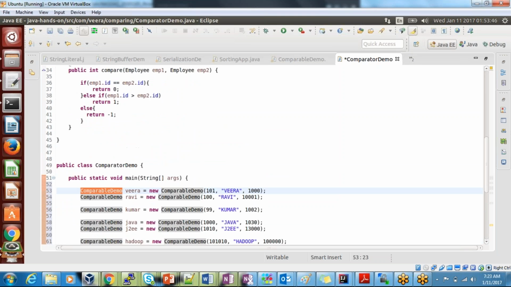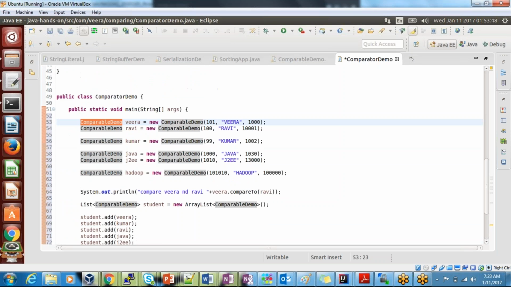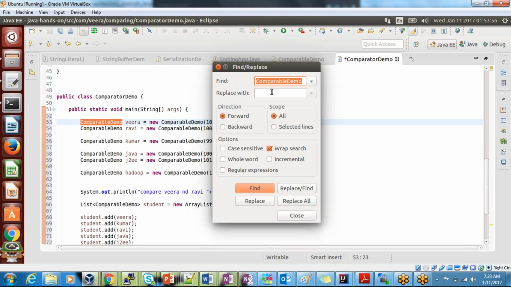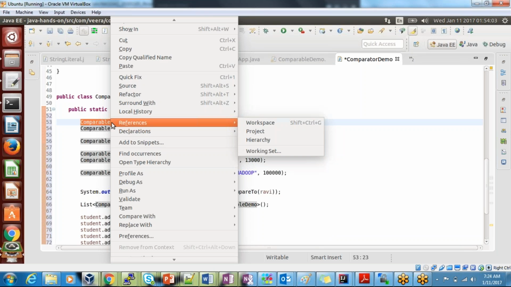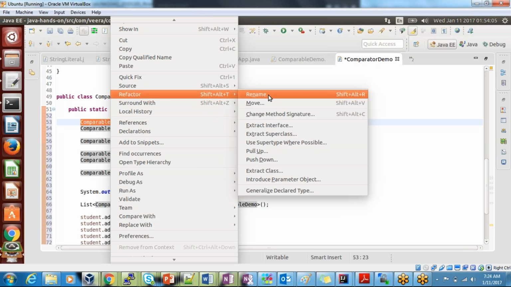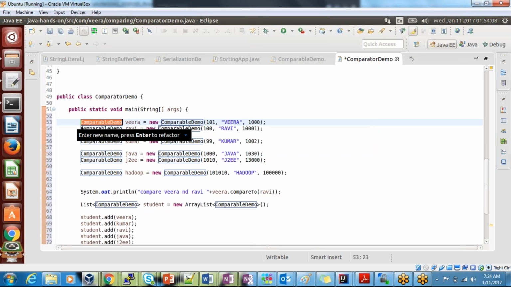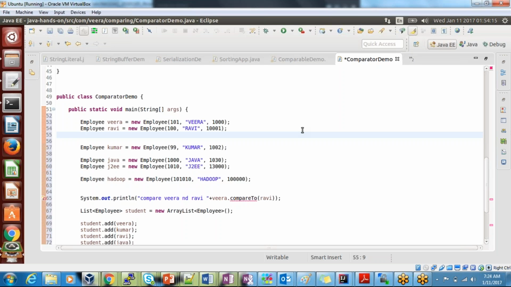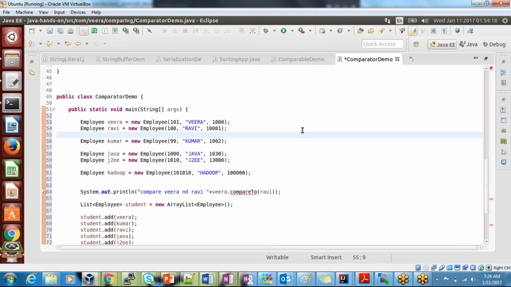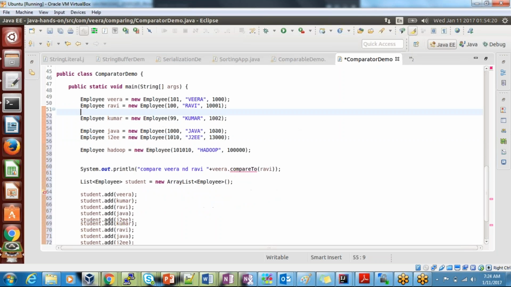It should be employee, because I have taken the same way. Wherever you find this, you replace it with employee. I can also use code refactor, guys. There is something called right click, refactor, rename. I can use employee like this. If I change one place, automatically it will get impacted everywhere. Done. I could also use Control F and replace all.